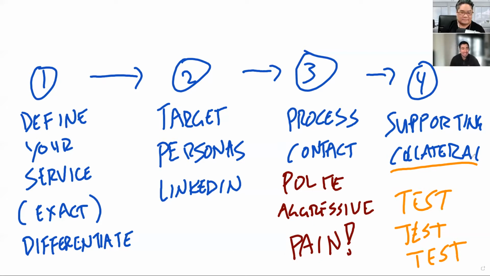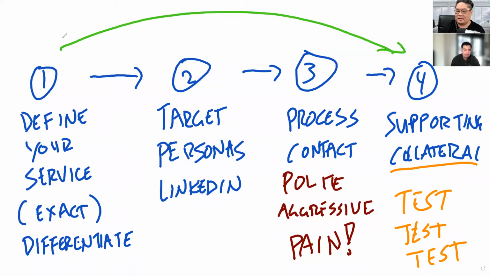I had the Sales LinkedIn Navigator, but then the process and contact and communication was probably not even anywhere where it needed to be. We didn't have the supporting collateral, but maybe we then had the target persona. I feel like we were totally misconnecting all of them, which is, I guess, your system here.